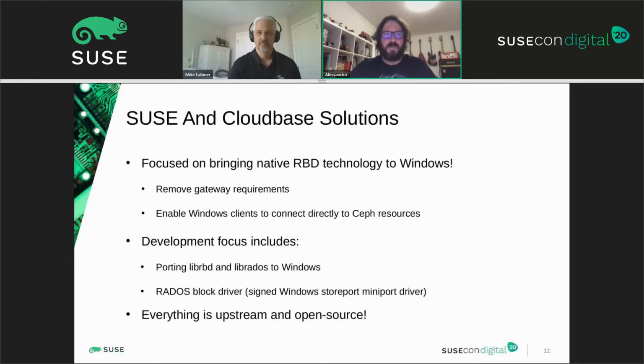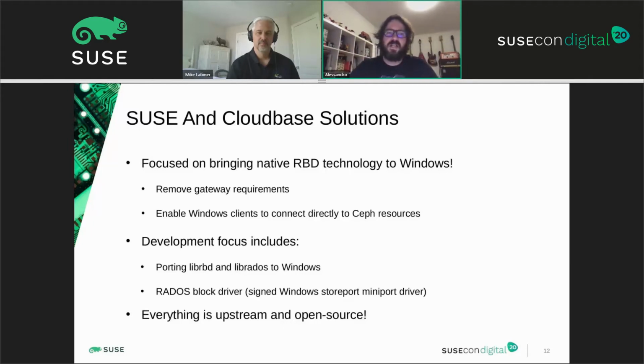From a usage perspective, Ceph operators, people who already have Ceph experience, will find themselves completely at home, even if it's a completely different operating system. On the other side, people who come from a Windows experience, Windows system administrators and so on, who are not necessarily familiar with Ceph, will still find it perfectly integrated into the Windows world. It doesn't look like a piece of Linux stuck inside of a Windows operating system.